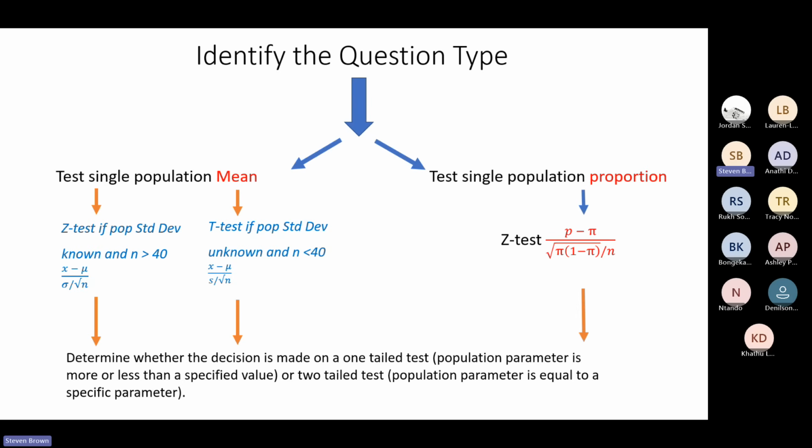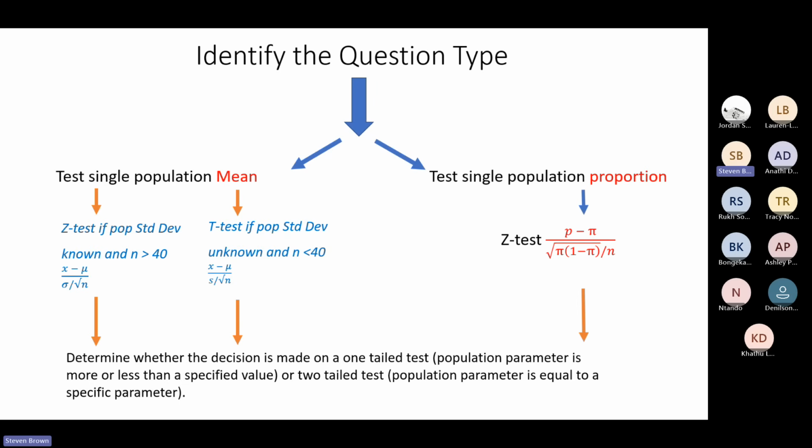If you know you're dealing with a percent, you go straight down there. If you know you're dealing with numbers, you have one further question to ask yourself. There's a lot of other stuff you can ask yourself, but the easiest way to do it is to say, what is the size of my sample? They have to give it to you in the question. So you know you're dealing with a number, and then you see that the sample's like 25 months. It's generally in months. So 25 months, right? Then it's a t-test, straight. Don't question, done. If the sample is like 65 or 80, then it's a z-test, done.